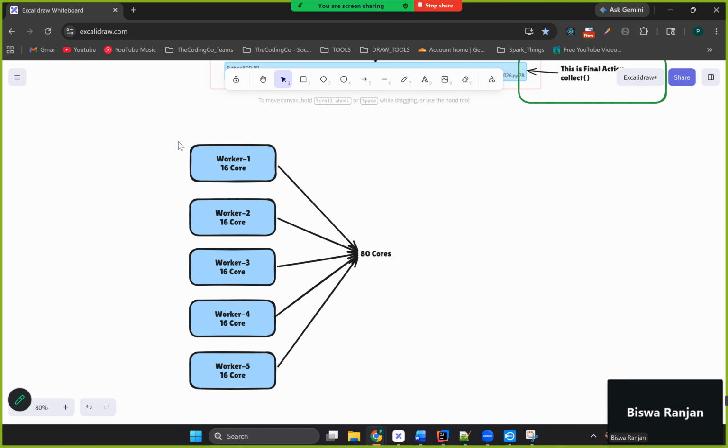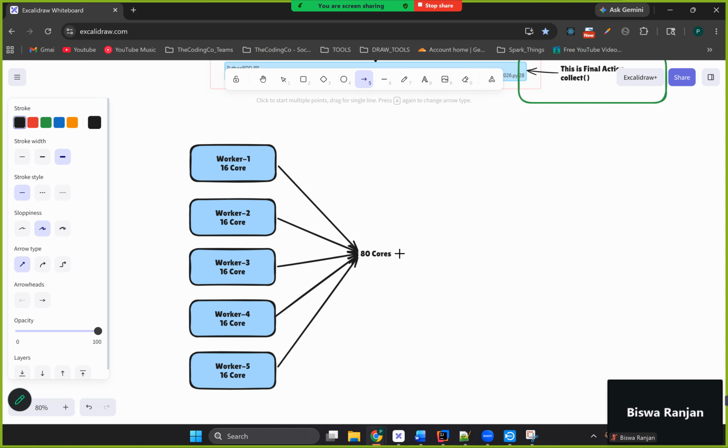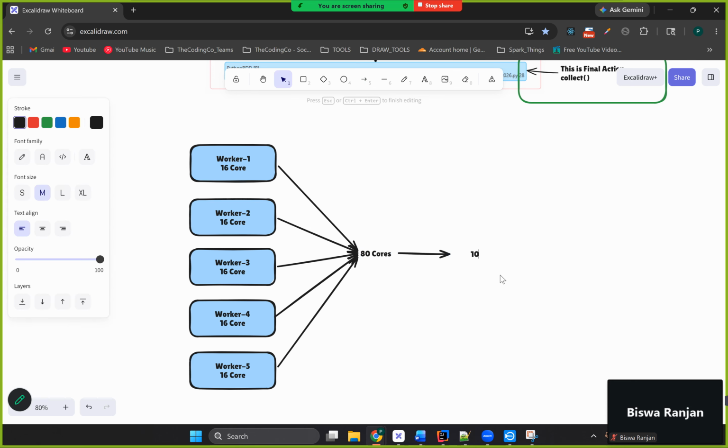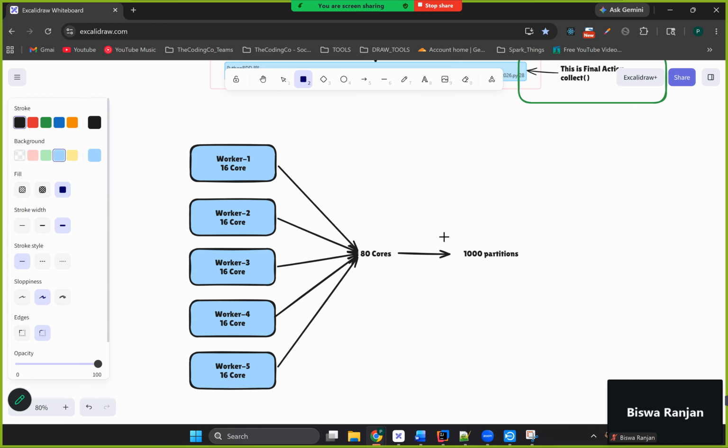But this is a real-time scenario. Suppose we take an example. Suppose there are 5 workers and each worker takes 16 cores. So the total will be 80 cores now. Suppose in real time we actually have 1000 partitions in our data frame.